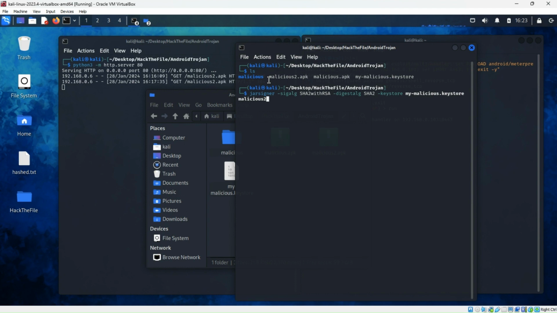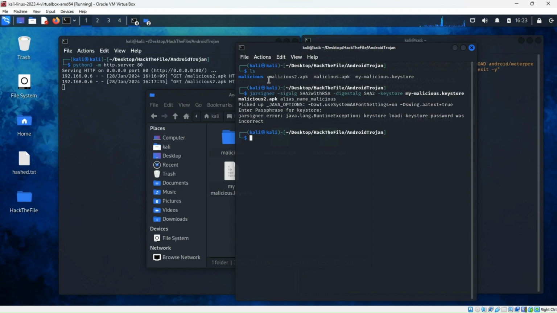Malicious 2 APK, alias name malicious. What was the passphrase? Shit. What was the password? I don't remember.